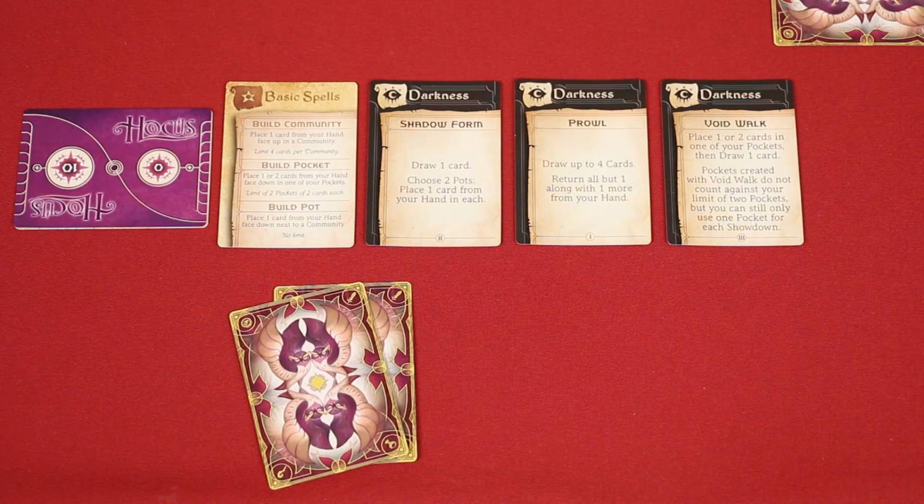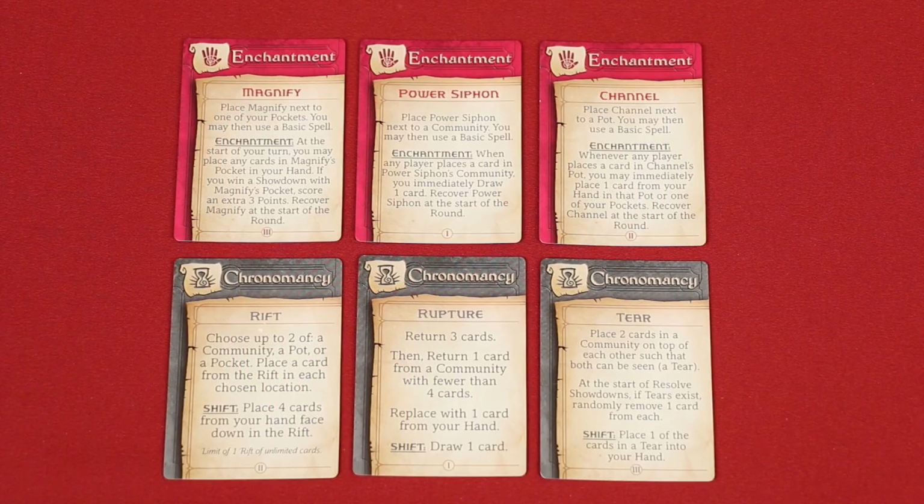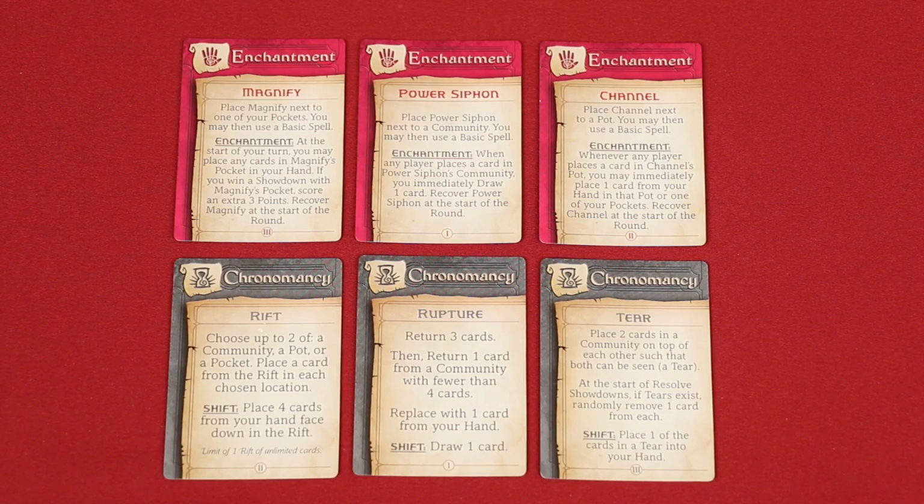Rather than casting the basic spells that all players share, you may instead choose to cast one of your unique advanced spells. Some of these may break the rules of the game, like Void Walk, which creates extra pockets for its caster beyond the regular 2. There are 2 advanced spell types which are fundamentally different from the rest: Enchantment and Chronomancy. It is suggested that you not use these 2 during your first few games.